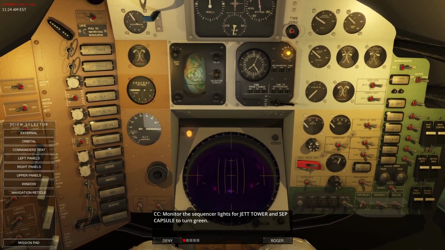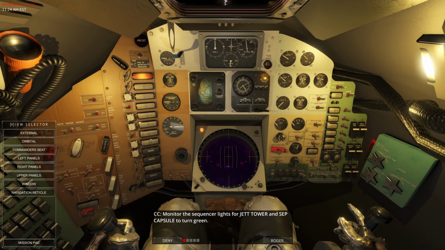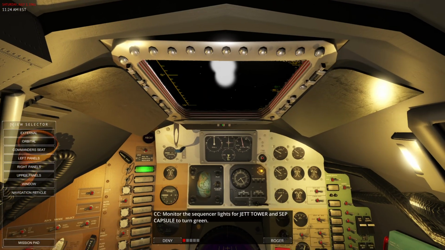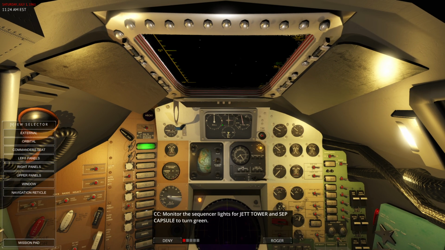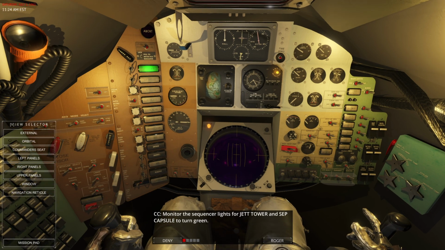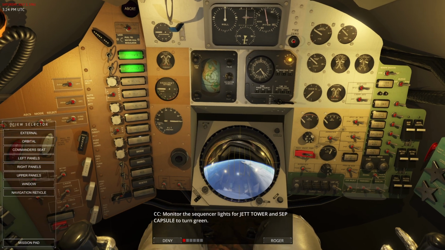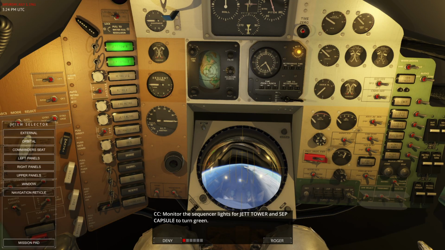These lights? Cut off. Tower jettison green. All right, now. Monitor this capsule turn green. It's green. Cap step is green.